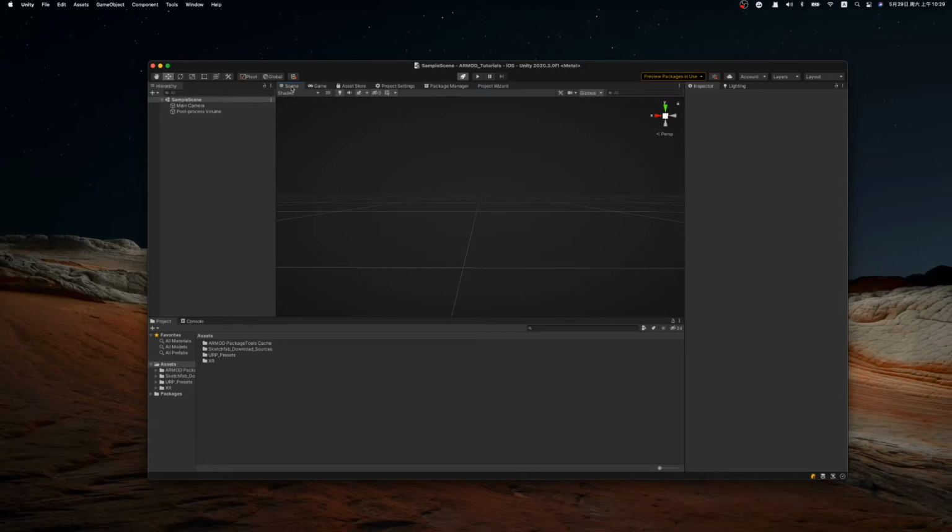Perfect. Next we need to create ARMOD project, opening Package Tools from Tools in the menu bar.